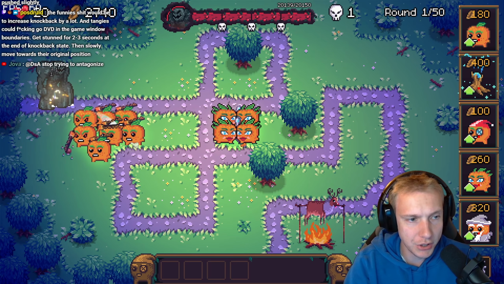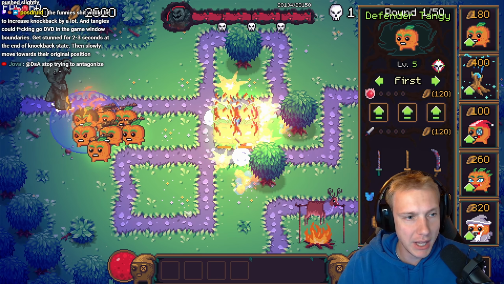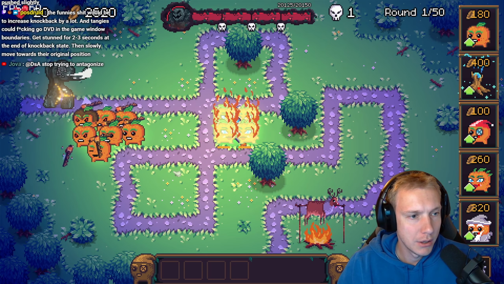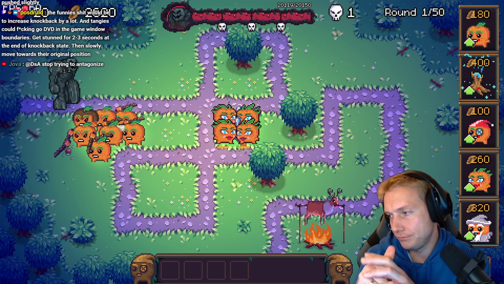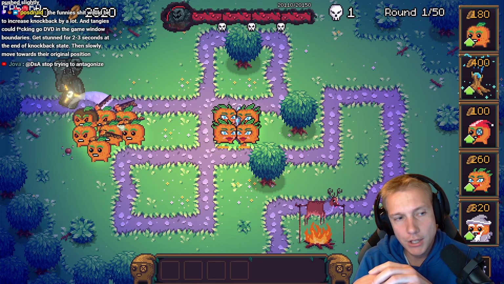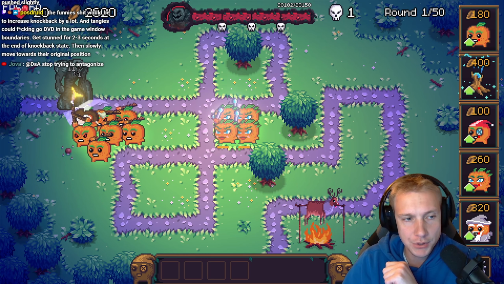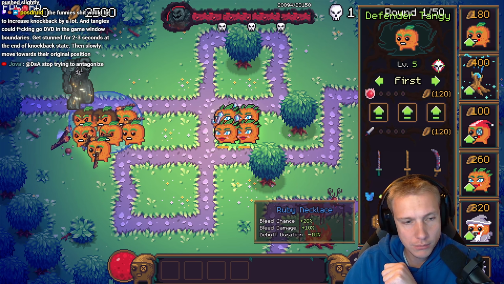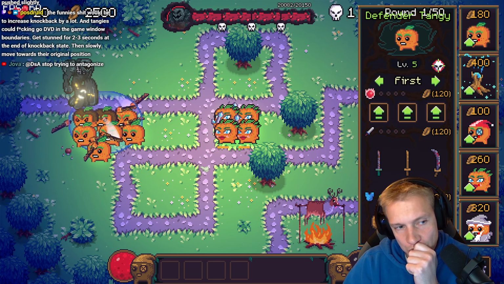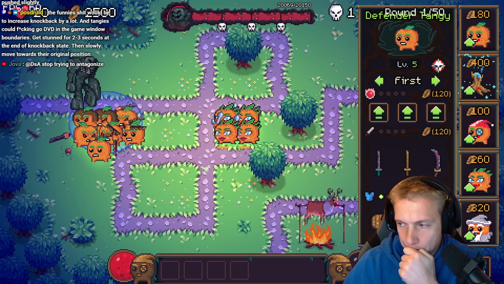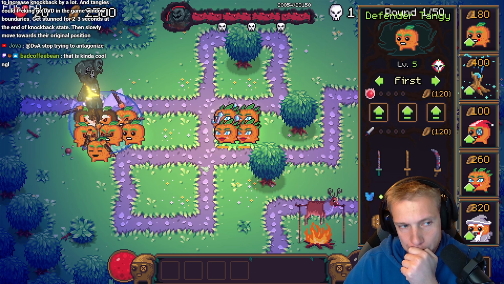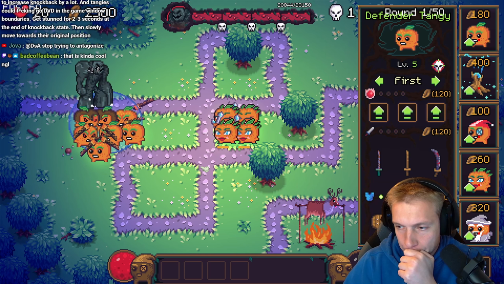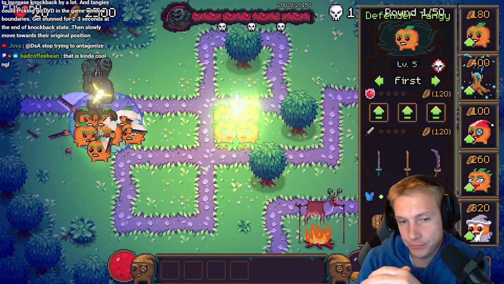This one right here. Okay, so the very left unit, I'm gonna give it the leather helmet. Now he's no longer getting pushed. You see this? He just got attacked. Nothing happened. This one too. Nothing happened. So there are ways to counter this.